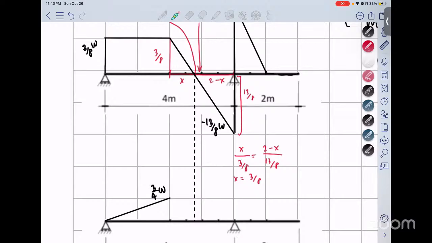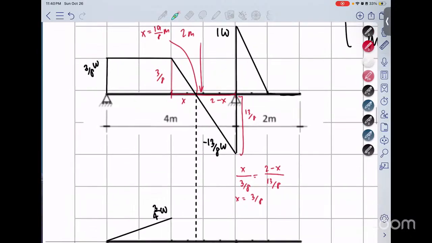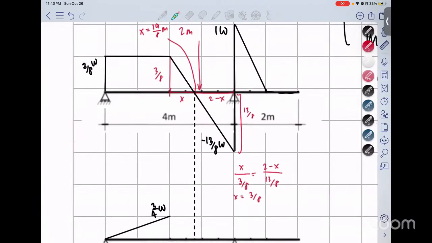Because that's V equals 0, which is a point where the moment diagram peaks. So in this case, let's just get, so the x, we know the distance is 3/8. So 3/8 times 3/8, because that's the area. Specifically 3/8 omega. So 9/64. We add that to the 3/4 we currently have.